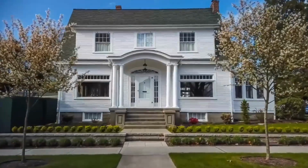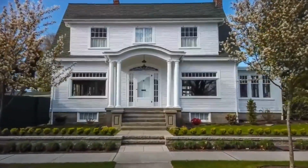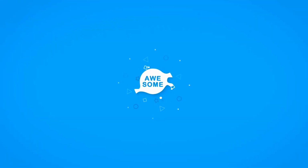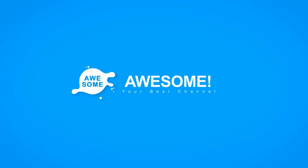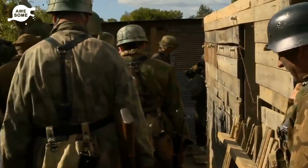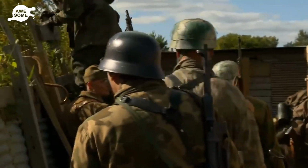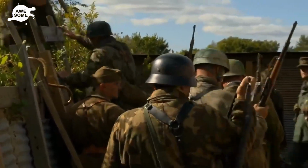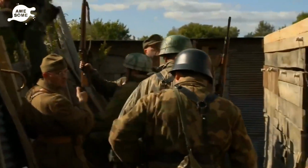Man finds a hidden room in his old attic, but no one was ready for what was inside. Rudy Schlattner, along with his family members, left their Czechoslovakian home after World War II ended. As they escaped the encroaching Soviets, they had no choice but to begin a new life.